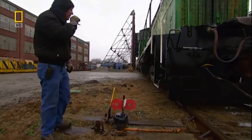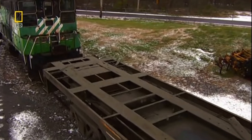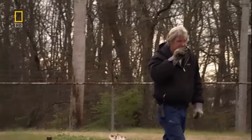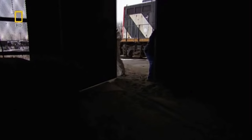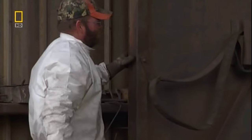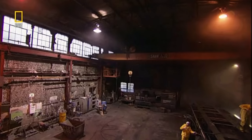All right, let's go. Today's game plan: get the stripped frame to the cleanup bay — the blast room — and into the hands of Brad Kelly. He's going to strip this 50-year-old frame down to the bone. "When they come in the gate, they're nasty, oily, greasy, rusty pieces of equipment. But by the time we're done, they're a beautiful piece of equipment — like they're brand new."